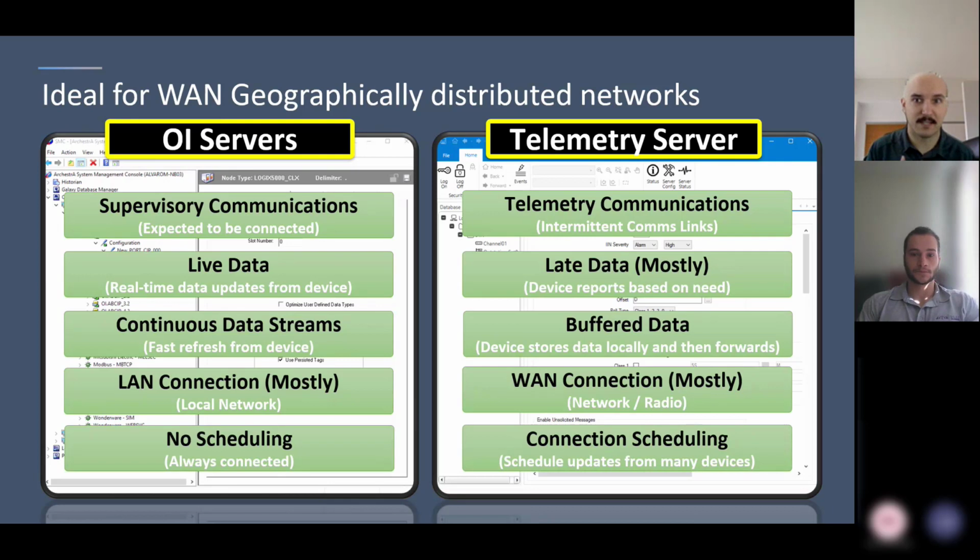So you set up that schedule, and the telemetry server will connect to the endpoints that you've configured, and then grab the data that has been acquired between the last schedule or the last connection. This is configured within the OI servers of the communication driver bundle, right? So you can configure it there. It also does rely on and leverage some Orchestra services. So when using this within System Platform, you'll need, I believe, at least version 2020 to enable the telemetry server.